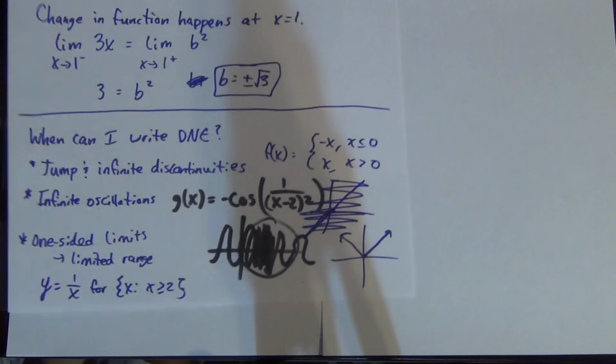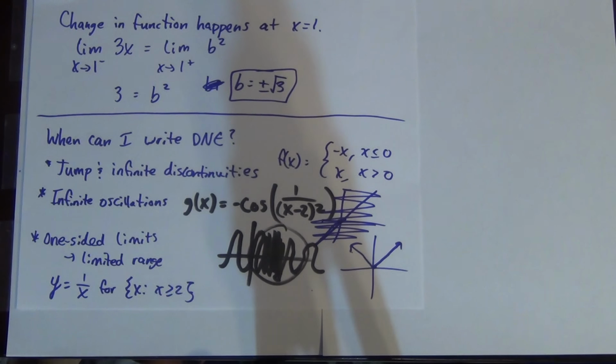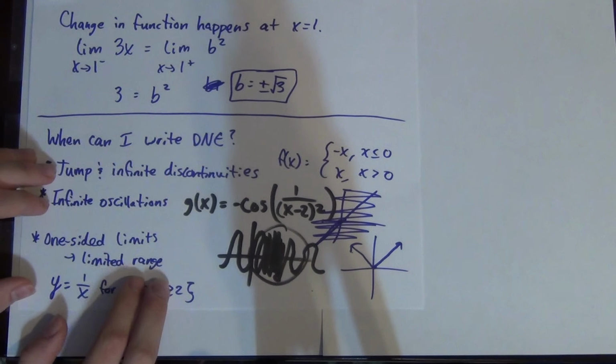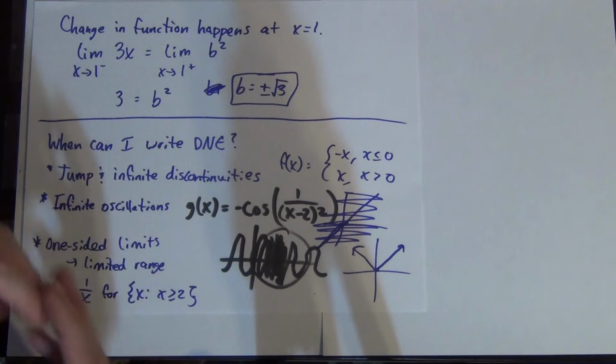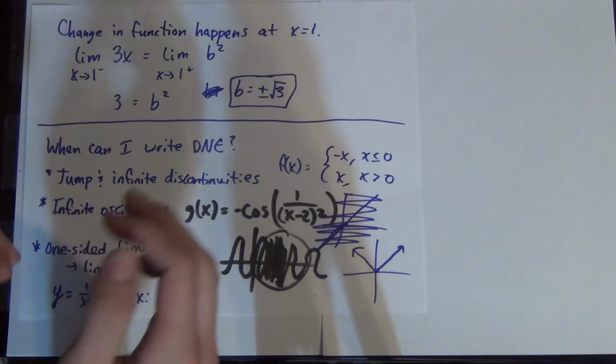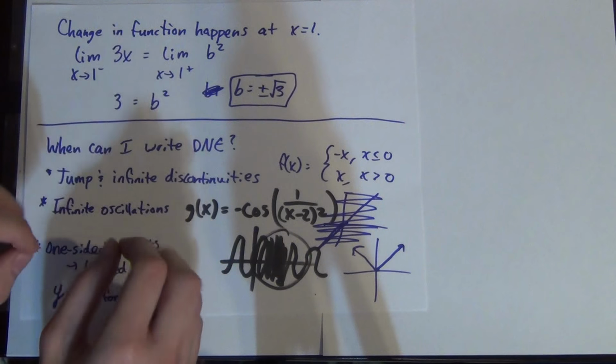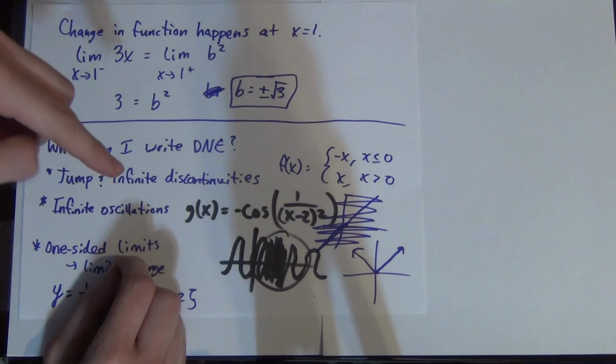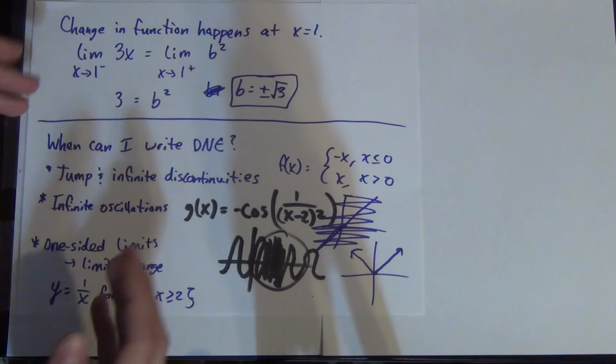And I stated that there are certain conditions where the limit would not exist. So I want to quickly review those. So these three situations where a limit does not exist. So a jump or an infinite discontinuity. Recall that a jump discontinuity is essentially where the limit approaches different values from both sides of x equals c, right? They approach different values because there's a whole range of y values that the function essentially skips. So it's discontinuous at x equals c, and it goes up a range of y values before it continues.